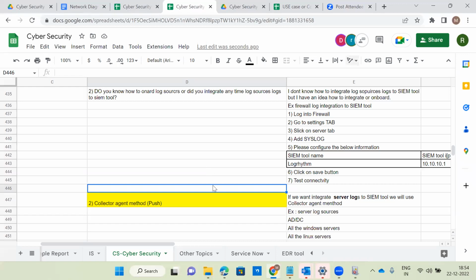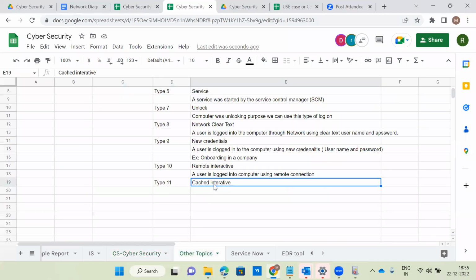Once those cached interactive logins keep trying to interact with the RDPs, I mean, the domain controller logs, we have to use the collector agent method or Win collector agent method. It will collect those logs, do normalization, parsing and aggregation. Then it will send them to the event processor or maybe log manager or log processor, which does all the processing of the logs. Finally, it will hit the correlation rule engine for the disabled account and terminated account logic. Finally, an alert will be generated.